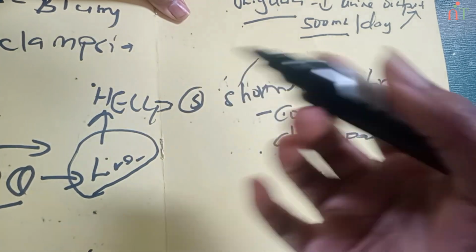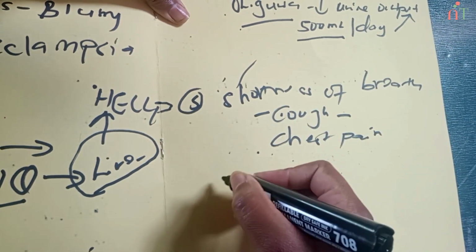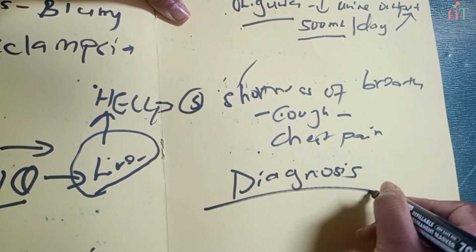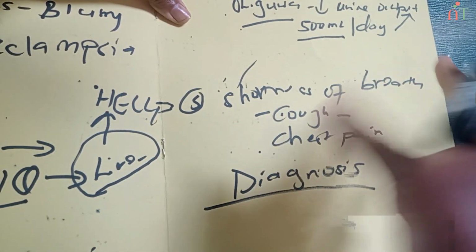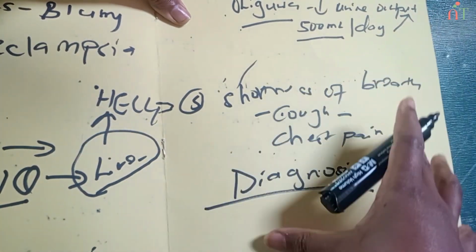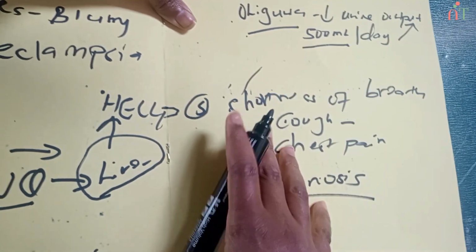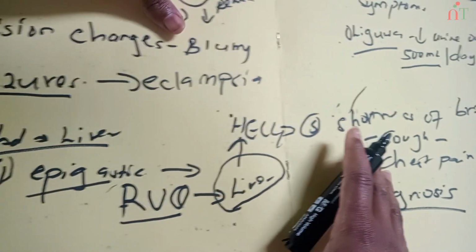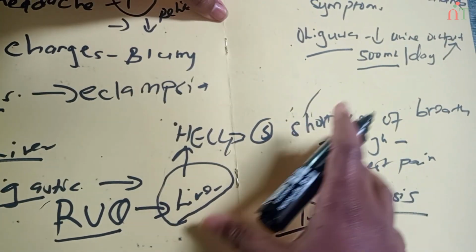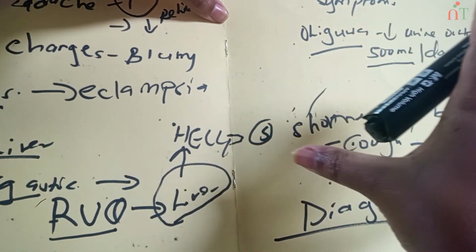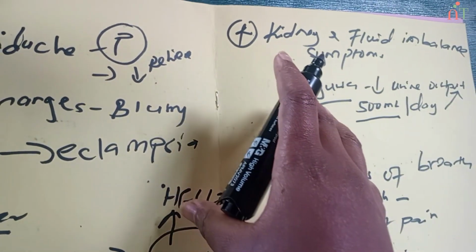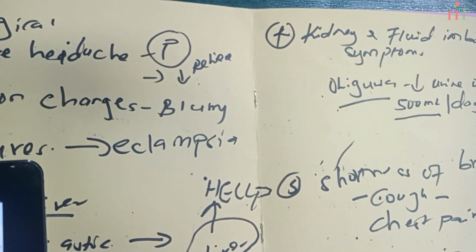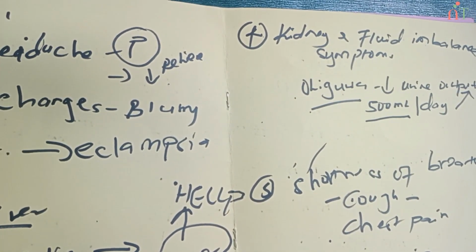And now in our part 3, we're going to talk about diagnosis of preeclampsia, like how can you tell that this person has preeclampsia from laboratory readings. That is what we are going to talk about. Let me know, have you understood all of these symptoms that we've talked about? Classic symptoms, neurological symptoms, liver and abdominal symptoms, kidney and fluid imbalance symptoms, and we've also talked about shortness of breath, that the patient can present to you with cough and with chest pains, things like that. Tell me, have you understood?